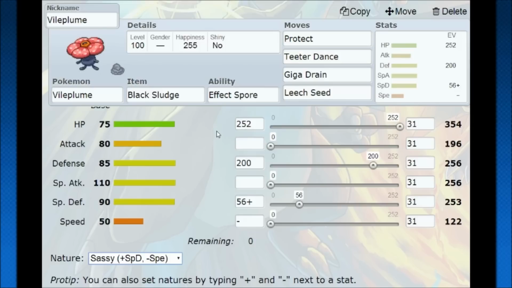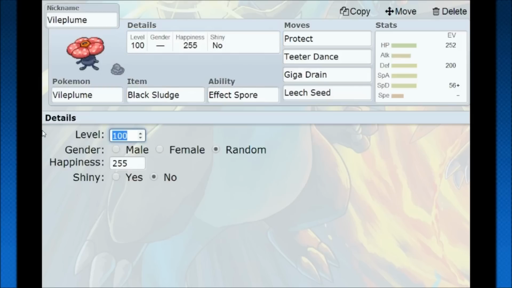I think the actual idea is pretty solid, and even then you don't have to make it Trick Room. I was just thinking it's one of the more effective setups that you can do, because with that low speed, what else are you going to be able to do? So let's do level 50 just for numbers and whatnot.